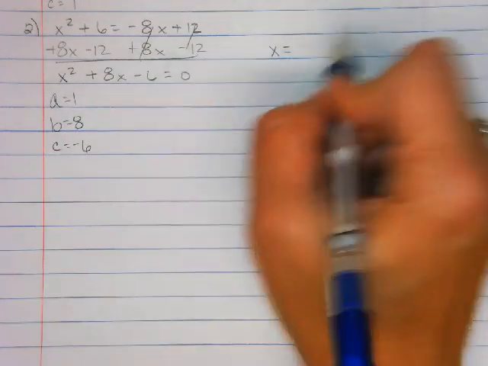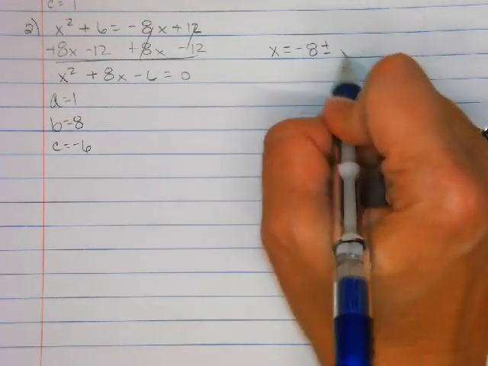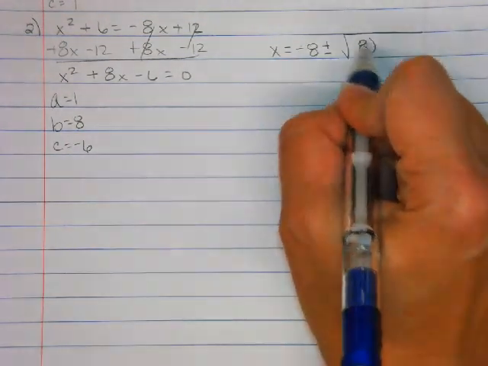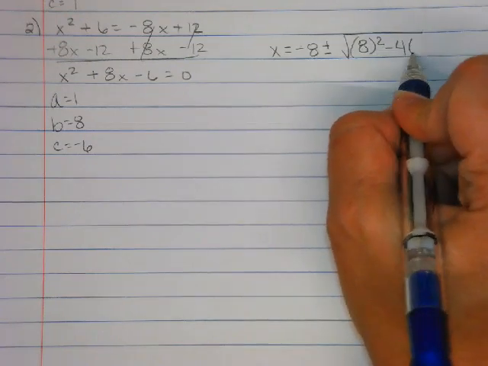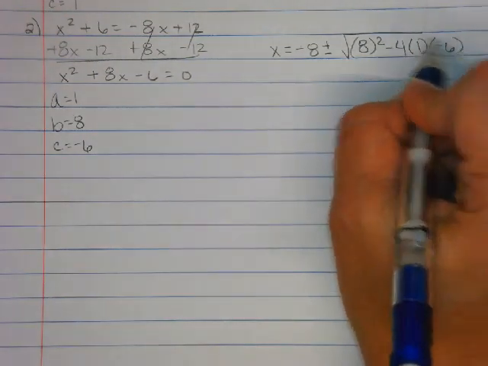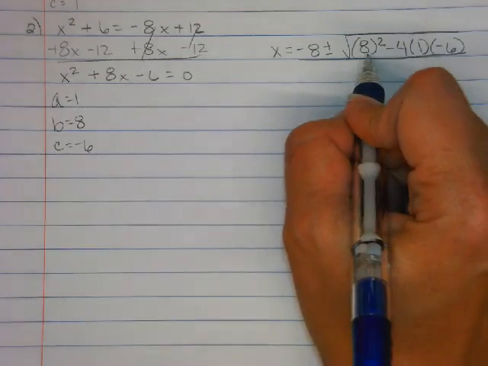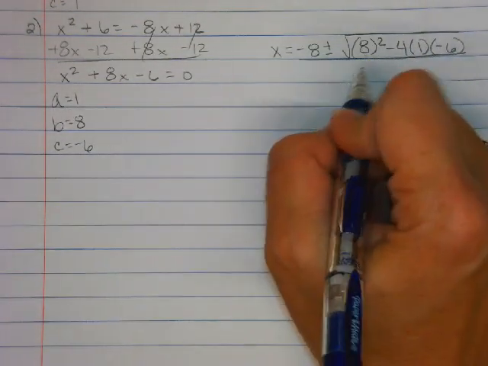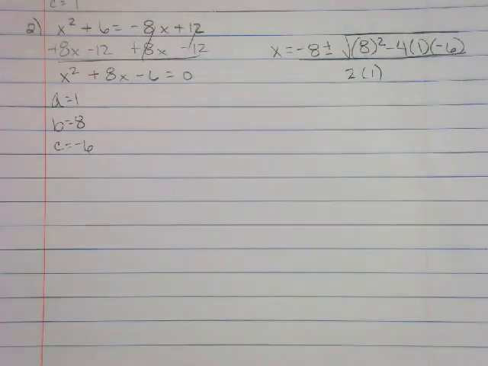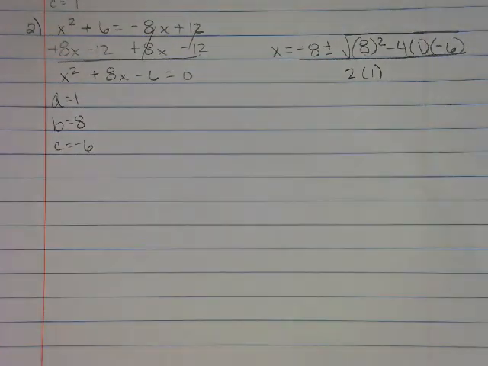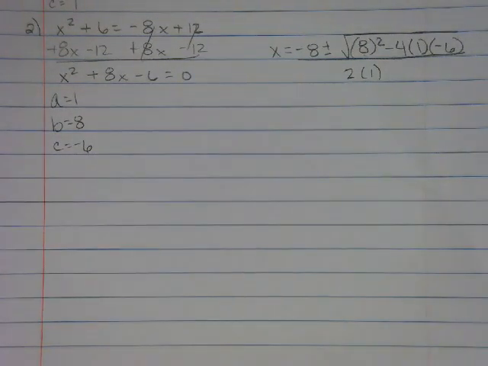B is positive. It's going to become a negative. Plus or minus the square root. I'm going to always put that number in parentheses, because when you put that in the calculator, if you don't put this in parentheses, especially if it's a negative, it's going to mess up, okay? How did we do on this one? Did you set it up correctly?